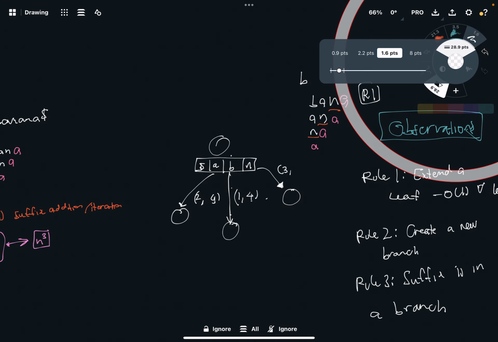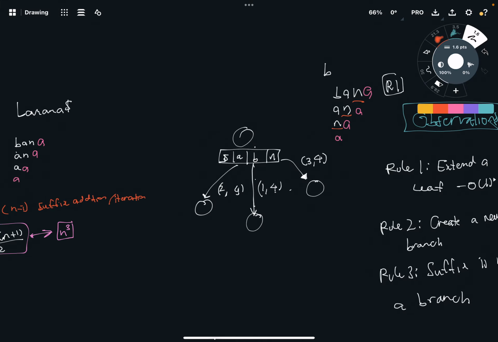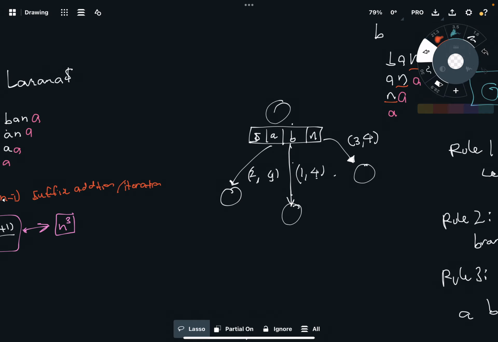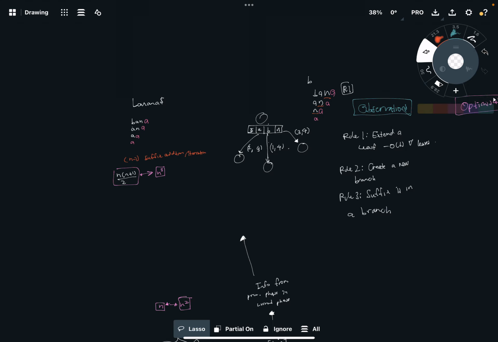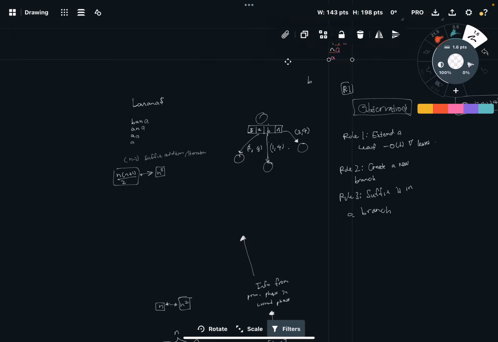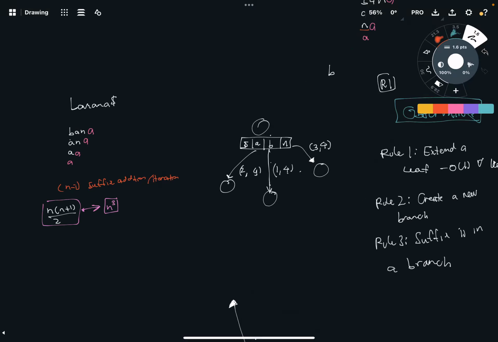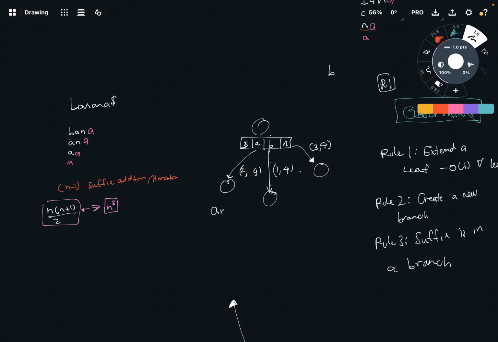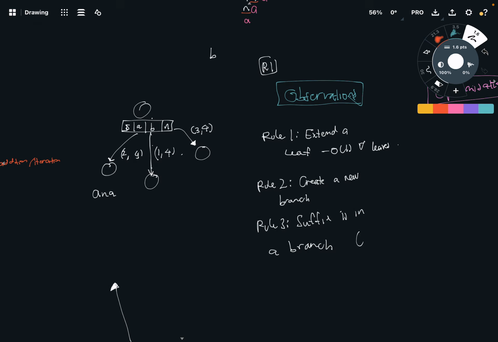It's just extending this. But just adding a, oh no, that's also rule 2, sorry. No, sorry, yeah, it's already part of this ana. Therefore, you do nothing. So realistically, the only work you do is when you create a new branch.